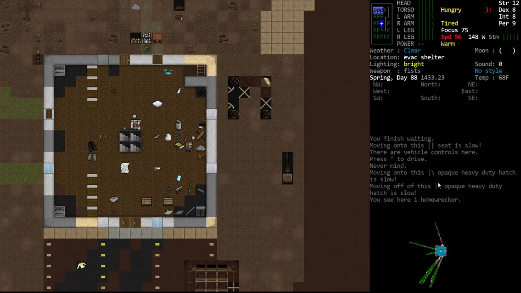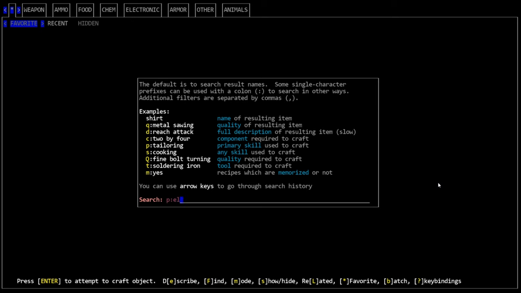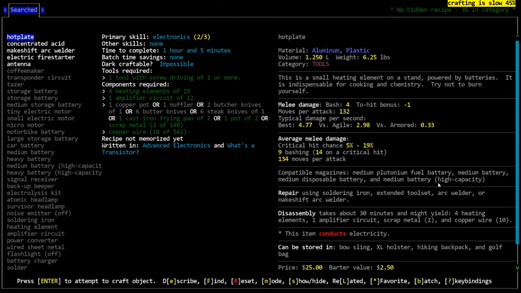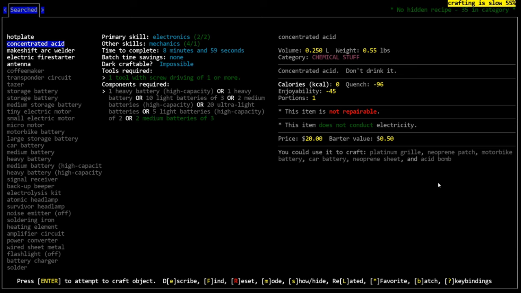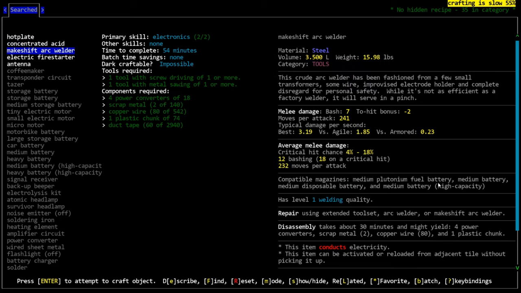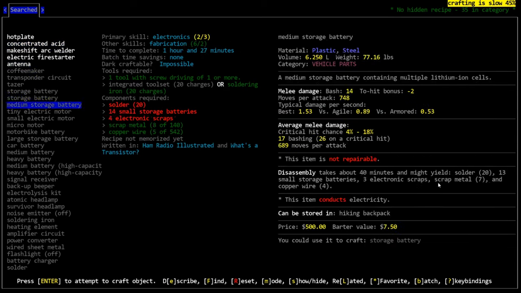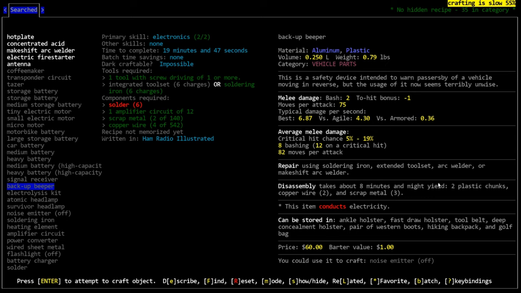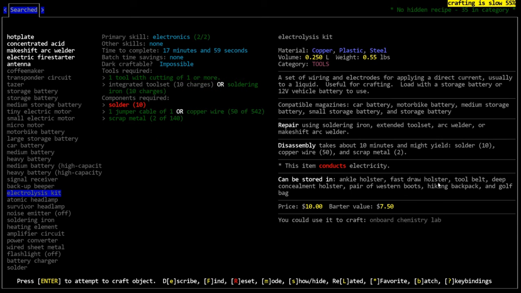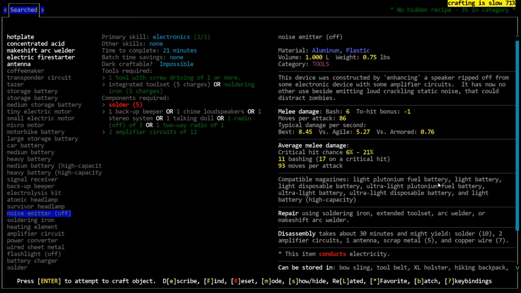Okay. We have quite a lot of electronics components. We could probably grind electronics pretty easily. Heating elements, amplifier circuit. We don't have enough pots to make that viable. Power converters. It's a lot of copper and a lot of power converters and duct tape. And yeah, fire starters is only skill level 1. Okay, find some more skill level 2 items here. Okay, we don't have solder. I mean, we can get solder by disassembling electronics, but not very much. It's the solder that's holding us back here.